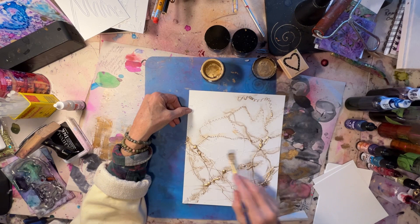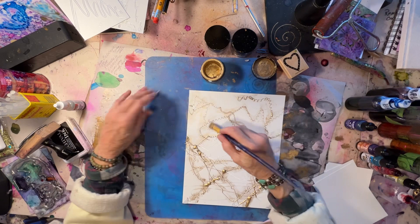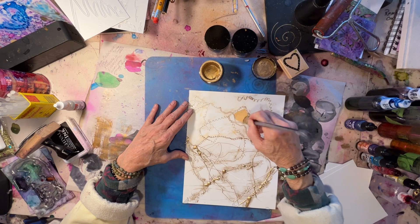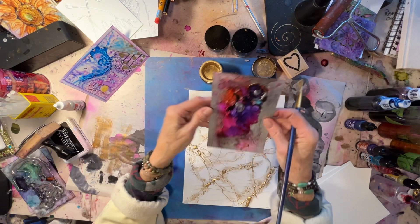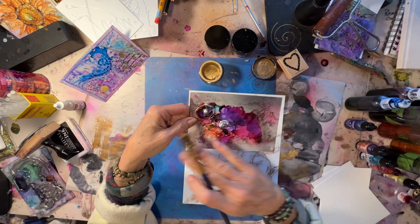Look at those lines — they just look like threads going through there. Very cool. You'll get those if you hold the glue gun up higher; you'll get the real thin threads. And then I want to take some spots and fill it in with the gold. I did that technique the other day, kind of by accident, and I really like how this one turned out. It's just got a little bit of the glue on it, a blob of glue. I used silver, put it on kind of heavy, then wiped it off, and I really liked the effect.